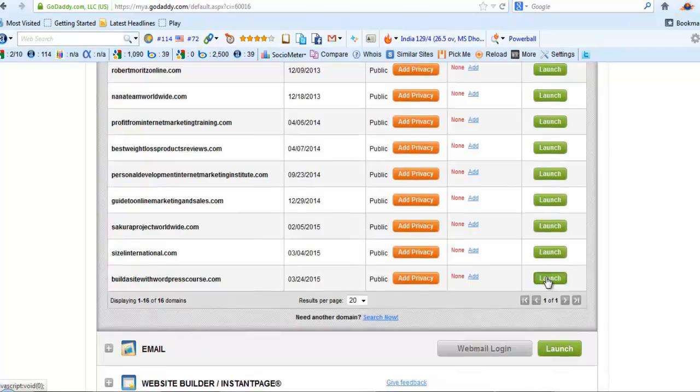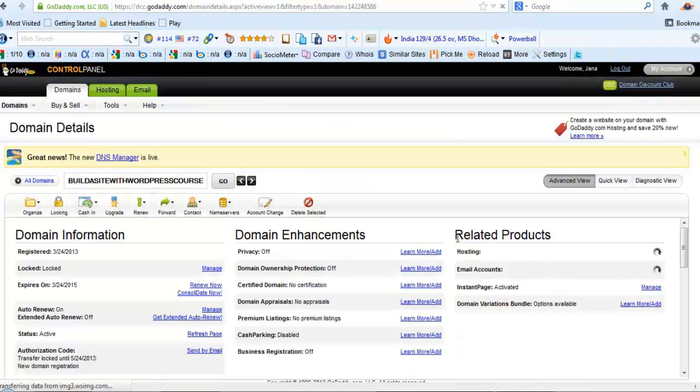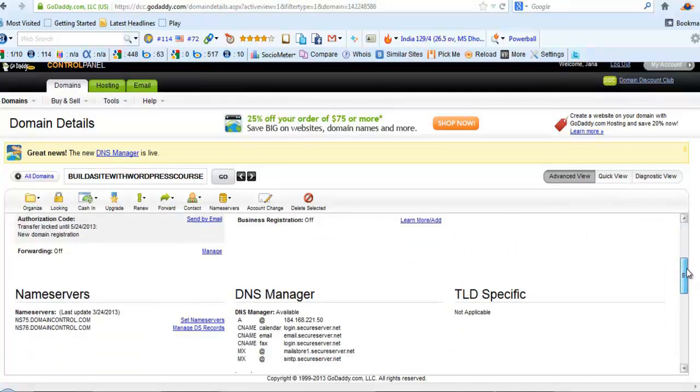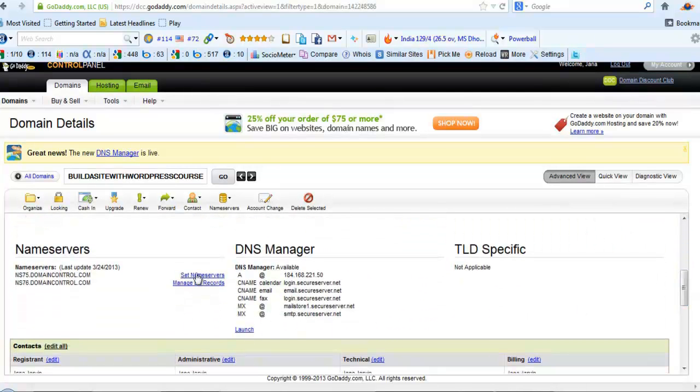And you click on Launch. Scroll down and you find Set Name Servers. Right here, this is the GoDaddy name servers. So if you were hosting with GoDaddy, you would leave this. But I highly suggest finding a good web hosting company and set name servers.